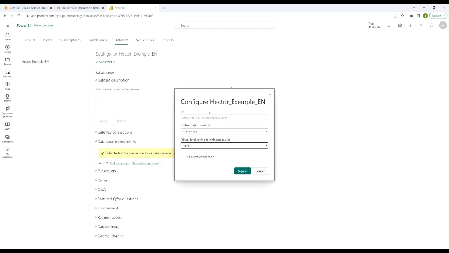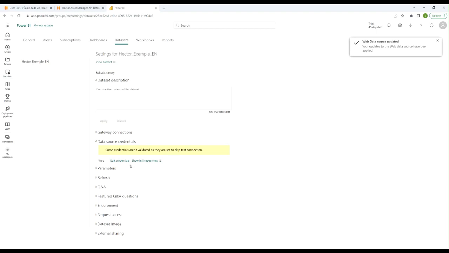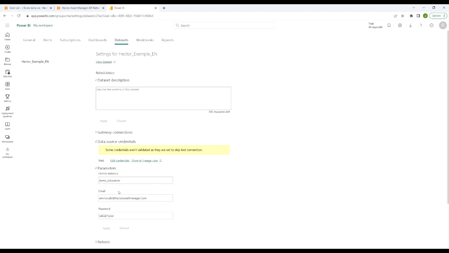And I have to check the skip test connection. So this will fix the error here. And then if ever I need to change the password or instance name for some reason, I have the same parameters we've seen in the Power BI Desktop report available here and can be changed.